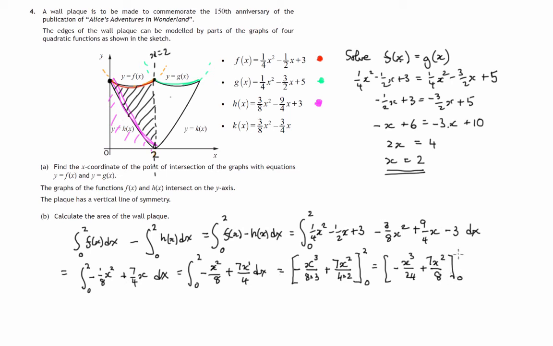So we must evaluate the whole expression at 2 and subtract what we get when we evaluate it at 0. So let's put 2 in there. It'll be minus 2 cubed over 24 plus 7 times 2 squared over 8. And from that we have to subtract, well this will just be 0 cubed and 0 squared. This whole thing is going to be 0, so that's an easy evaluation, that second part. So 2 cubed is 8. So minus 8 over 24. 4 7s are 28 over 8.